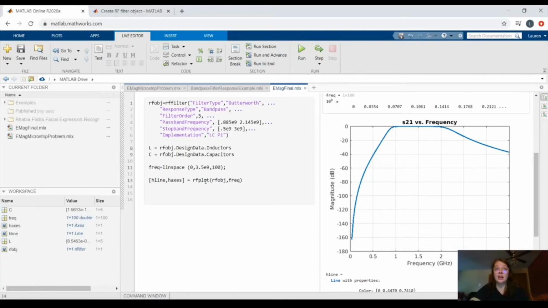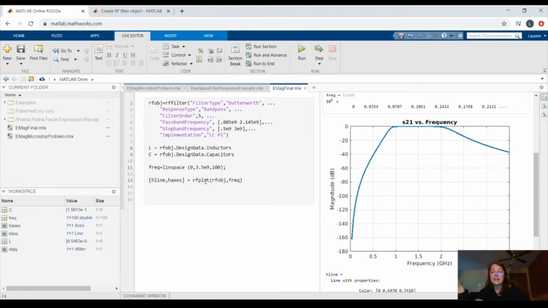But as far as functionality beyond that, there's not really a lot of other straightforward things that function can plot. But if you're just looking for that S21 versus frequency, this was great. If you're just looking for being able to get the inductor and capacitor values, this is great. There are a few other things you can do, such as if you don't know what filter order you want, it can give you filter order, but it really does not have the same capabilities that we'll see from ADS.